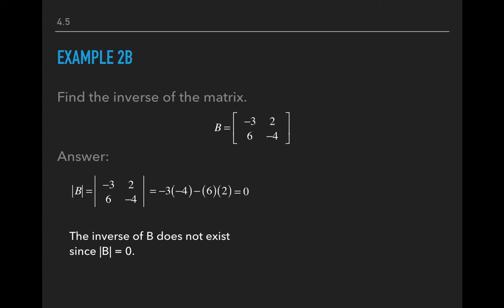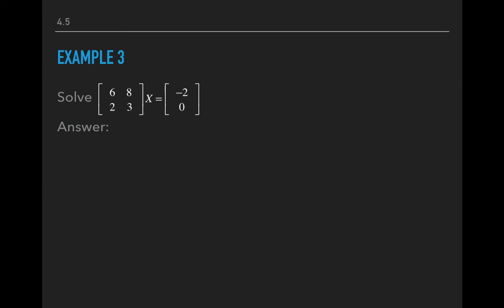So we go through this process of finding the inverse when you see problems like this. We're trying to solve for X, which means we would need to eliminate that matrix on the left side. And to be able to eliminate that matrix on the left side, we need to find the inverse of that matrix, which you would call A. So let's begin. To find the inverse, we need to find the determinant.